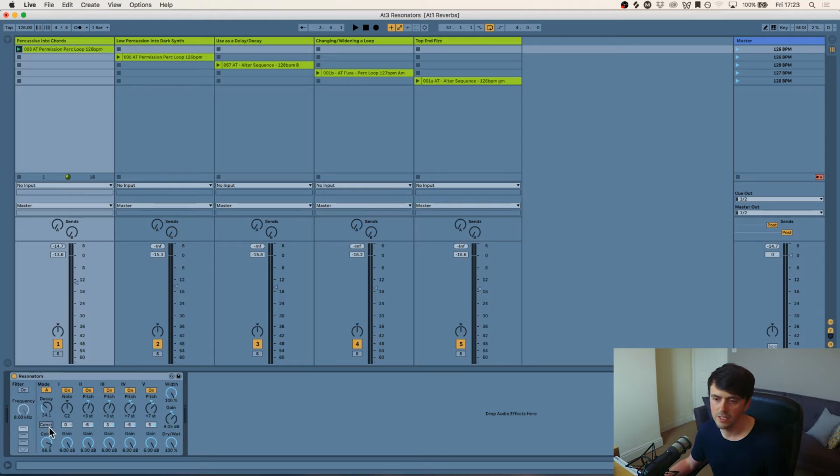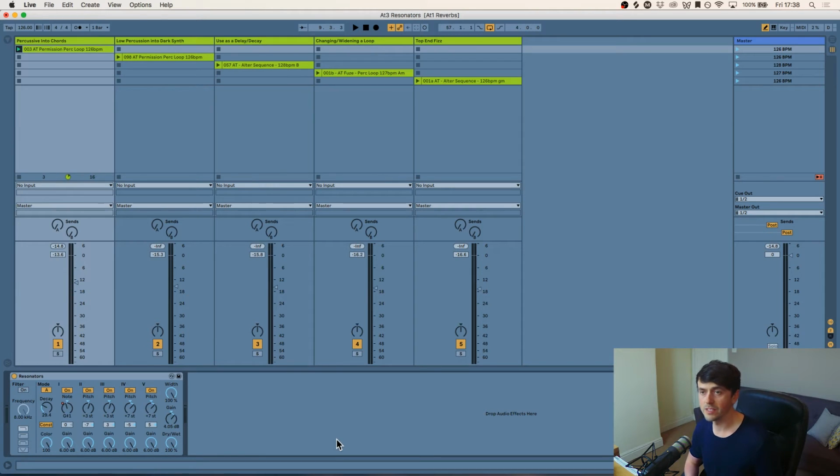And then on the bottom here, apart from the gains, you've got these little nudges, they're like detune, so you can slightly detune all of these as well. And then lastly, the color. So you can really shape the tone of it, it acts like a filter, to be honest. Shape the tone, make it darker or brighter.